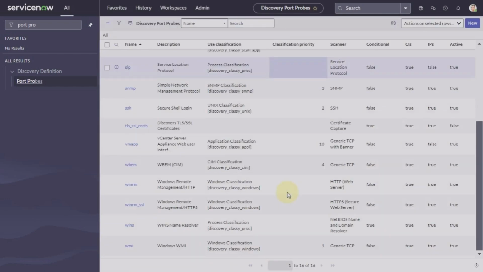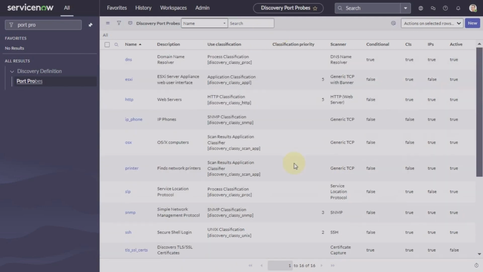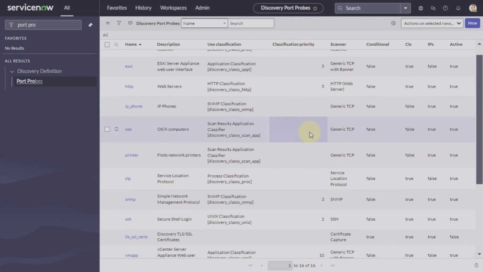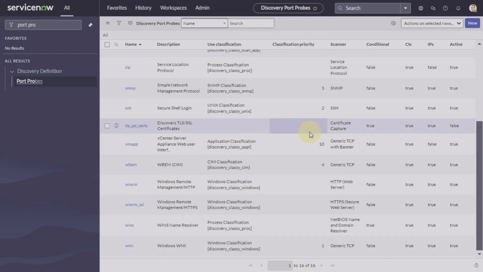You can see that WMI has priority 1. Because it has a preferential priority given in classification, if a particular device is running more than one protocol, it will use this priority and classify the device according to the priority that is hit first.